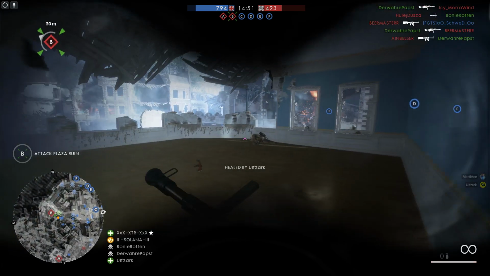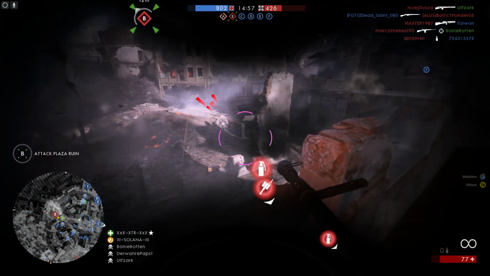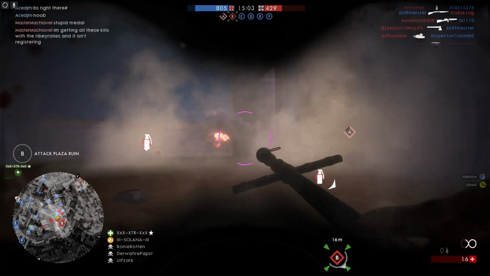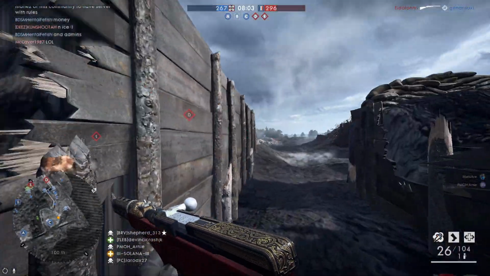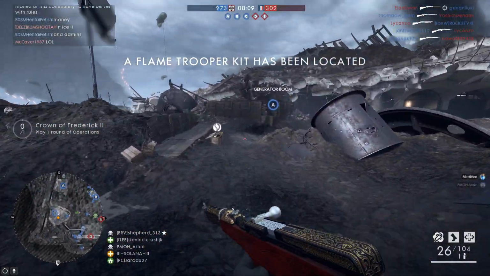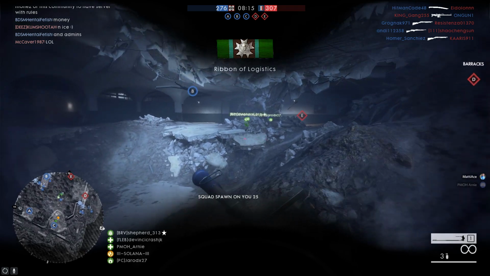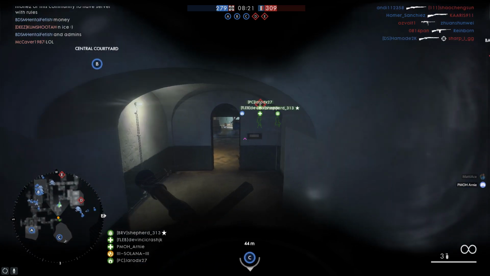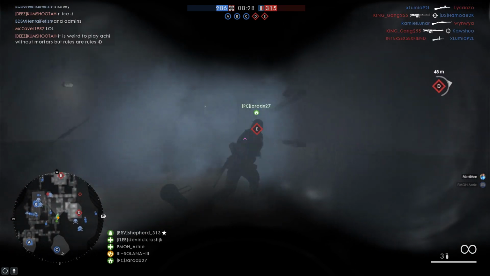Hallelujah. I'm burning people. Holy shit! A flametrooper kit is available near your location. Flametrooper! That's what we were looking for. Some more elite class kills. Let's see if we can do it. Alright, I'll try to stay behind you with some health. Alright, nice. See if I can do this. Oh, we have a supporter also. I can spam those gas grenades.